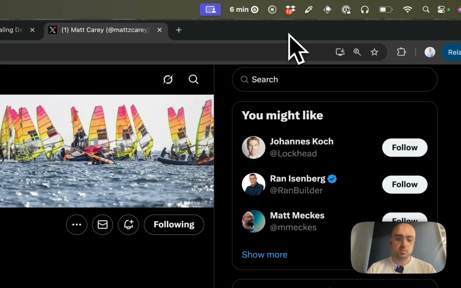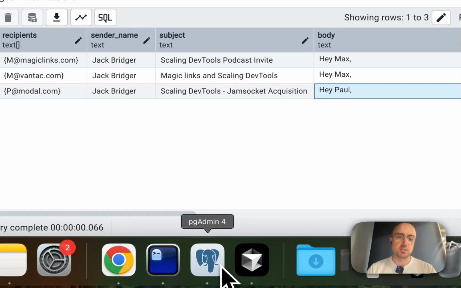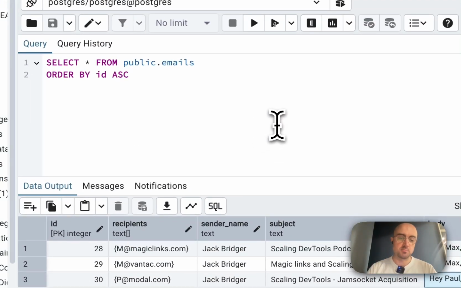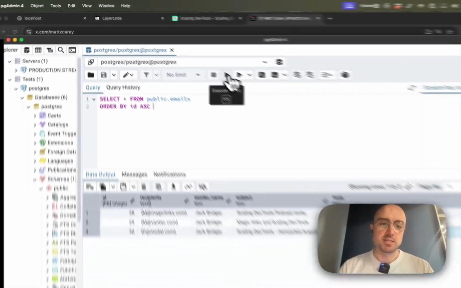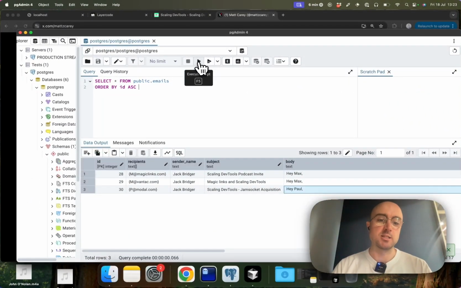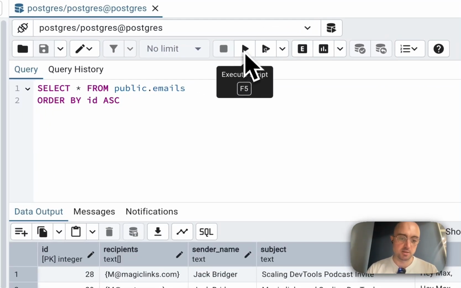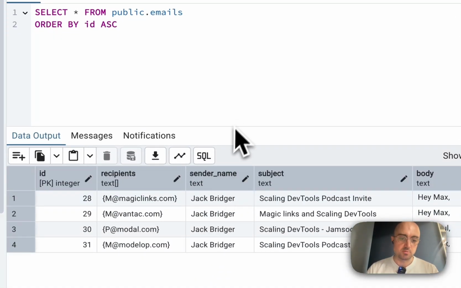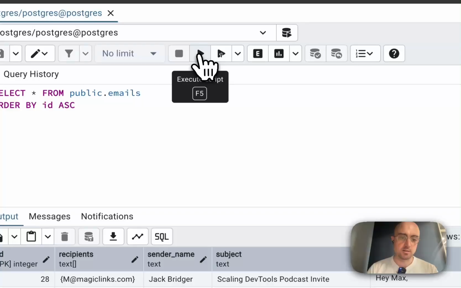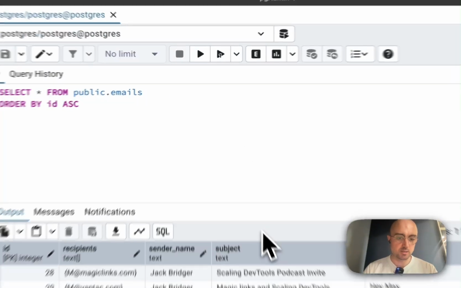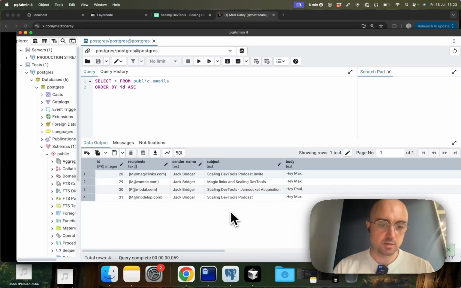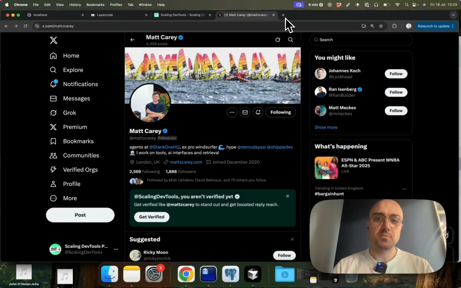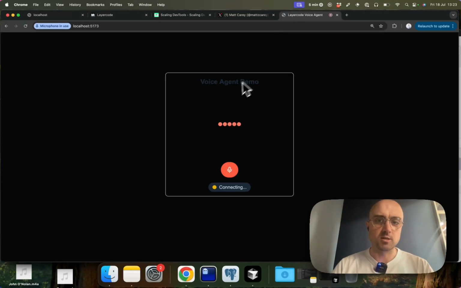Okay, I'm just going to stop that for a second. Right now it's just saving that into a database because I'm not actually emailing him, and that's not Matt's real email. At least I hope it isn't. So we should see it in here. Oh no, we didn't. Why didn't we see it? Okay, wait, let me run this again just to see, because I don't know why it didn't work.